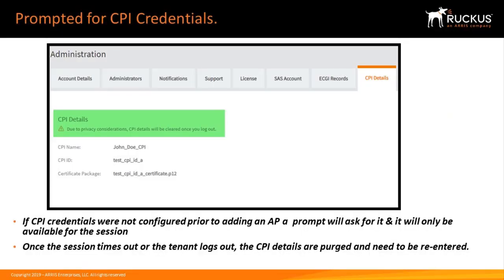As a note, if the CPI credentials were not configured prior to adding an AP, a prompt will ask for it, and it will only be available for the session. Once the session times out or the tenant logs out, the CPI details are purged and need to be re-entered.